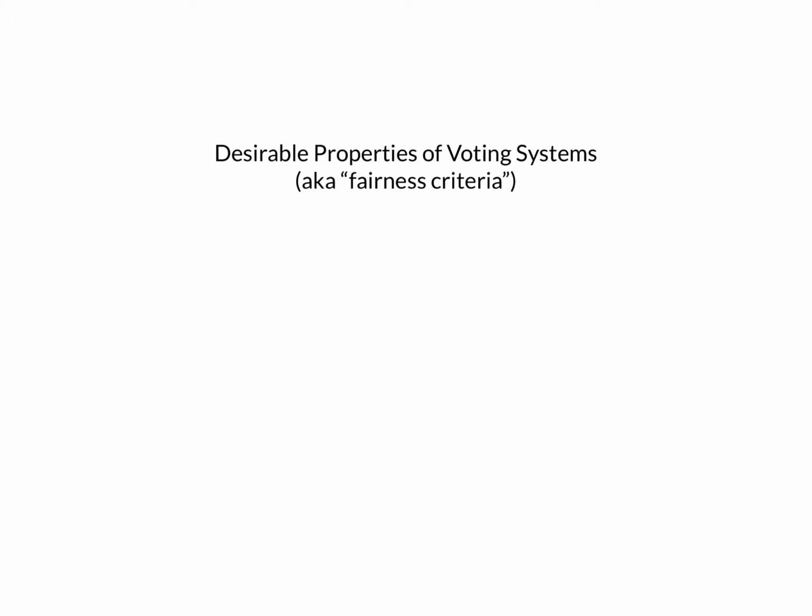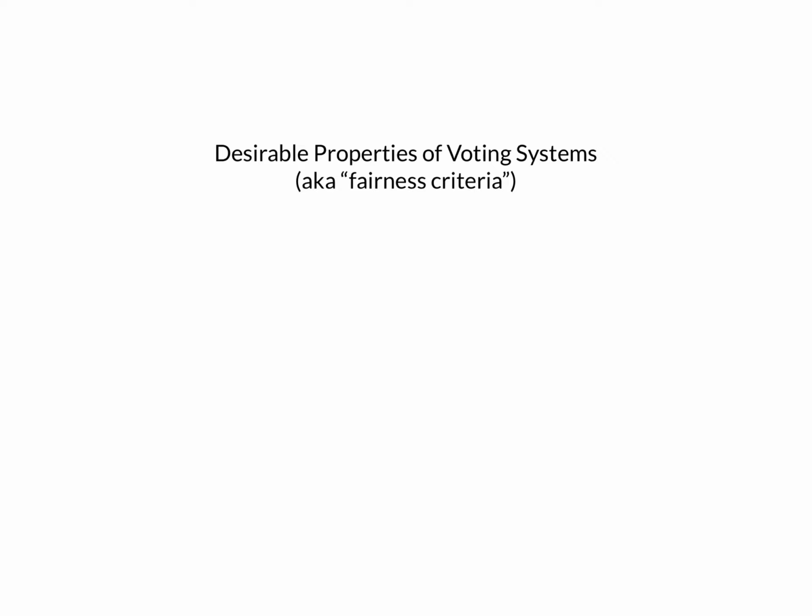In this video, we'll be talking about desirable properties of voting systems. There's an objective part to this idea and a subjective part. Like the Condorcet condition, these are going to be properties of voting systems as a whole. Some voting systems are going to have these properties, other ones are not. And these are properties that one can objectively check whether a voting system satisfies. The part that's subjective is whether or not you actually consider these to be desirable properties.